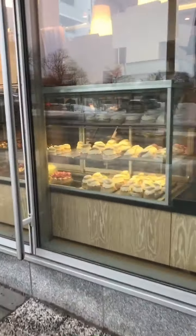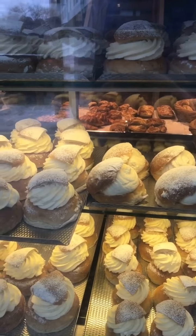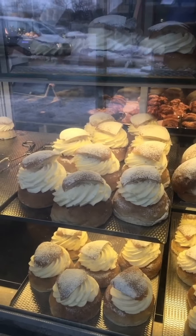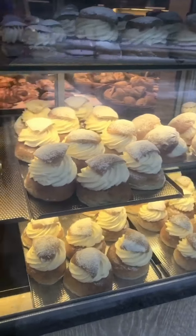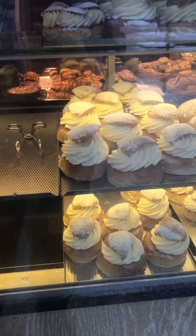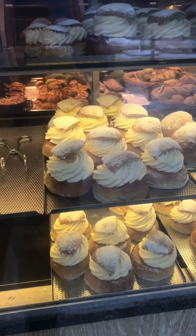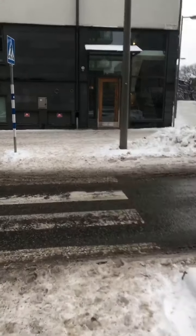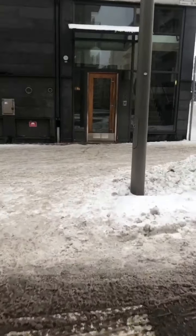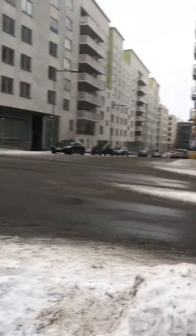Spring is sort of here, which is when we will see these. This is a Swedish dish — a delicacy called semla. I don't know what that means actually; it sounds sort of Finnish. These are fantastic — a bun with almond paste and cream. I can't have them unless they're vegan. We're only supposed to eat them at a certain period, I think after Lent. But we don't abide by those rules anymore; we have them earlier and later.